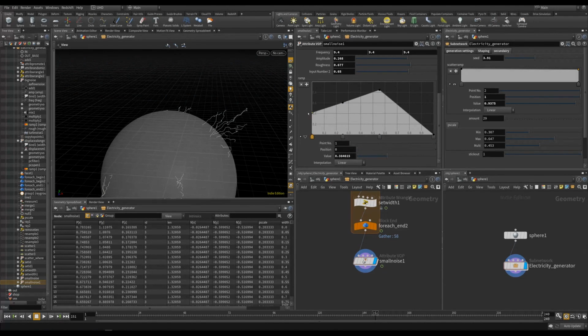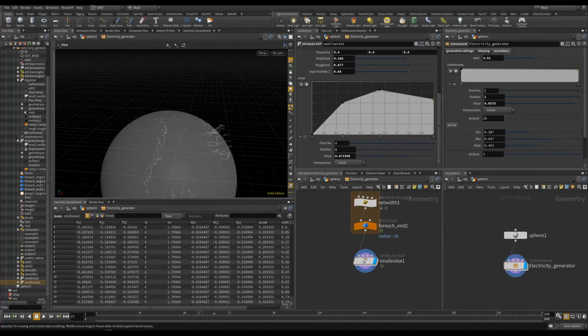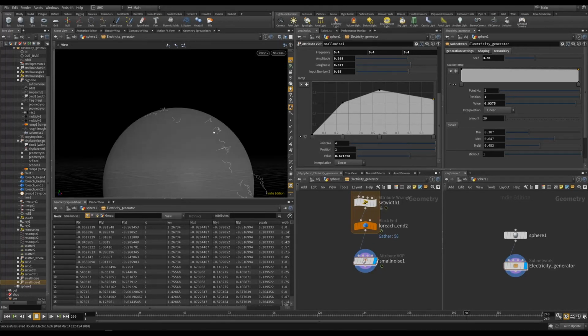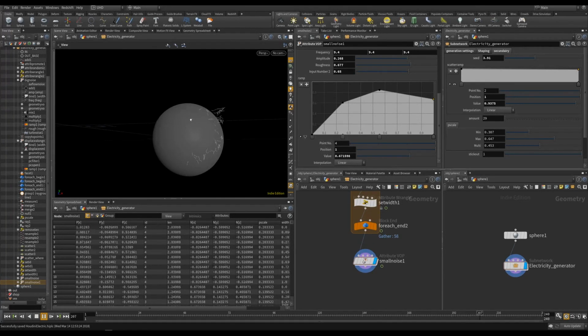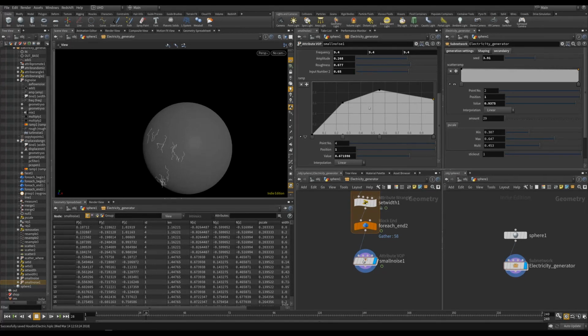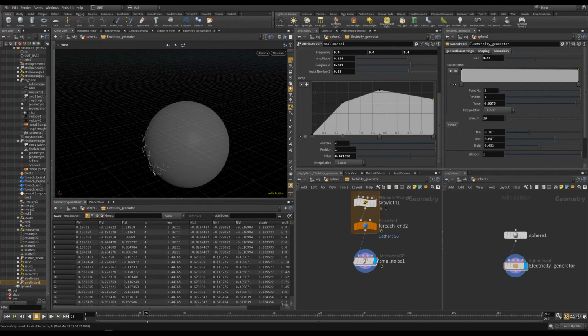Like maybe I don't mind too much if they're gonna jitter in the bottom across the thing. And yeah, that looks decent enough.